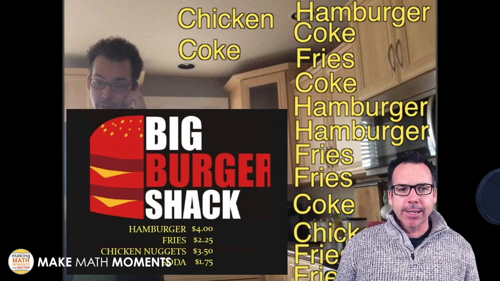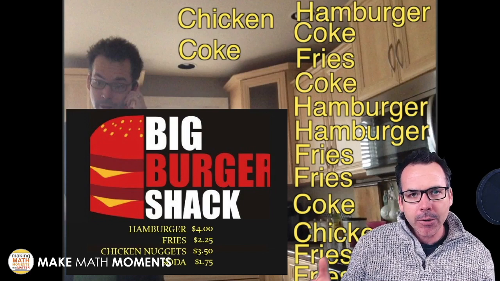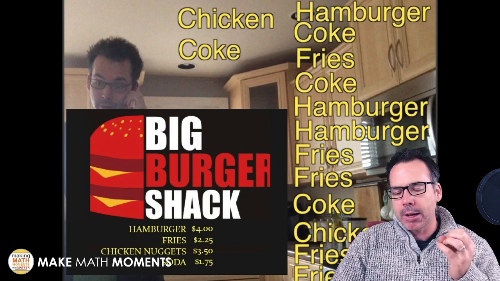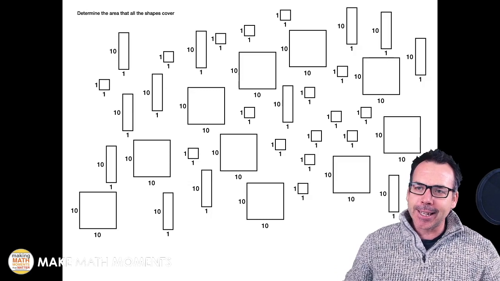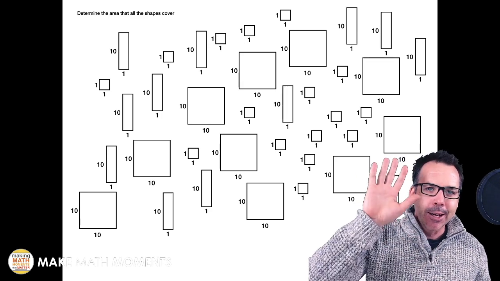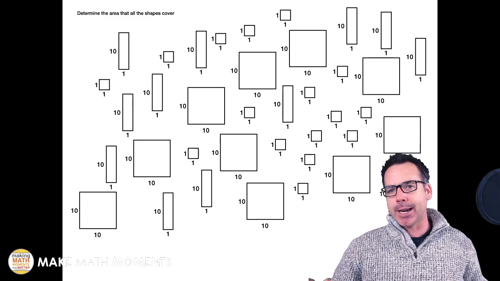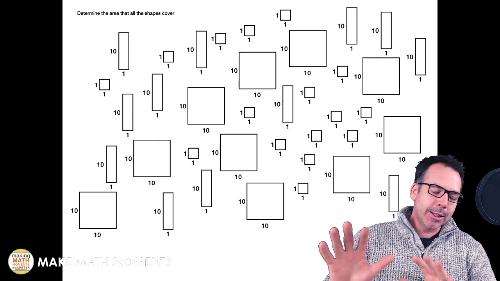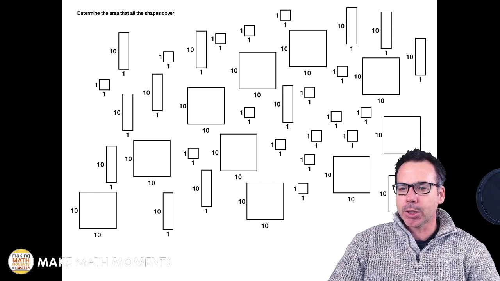Now here is the wonderful part. You're going to let them total this any way they want. You will have kids naturally start grouping some of these together. No one will order this way. No one is going to take a chicken price, add it to a Coke price, then do a hamburger price. Kids are naturally going to say, let me add up all the hamburgers, all the Cokes, all the fries, and then total them up. Naturally kids will do that. You can talk about the power that happens when you group similar items together.